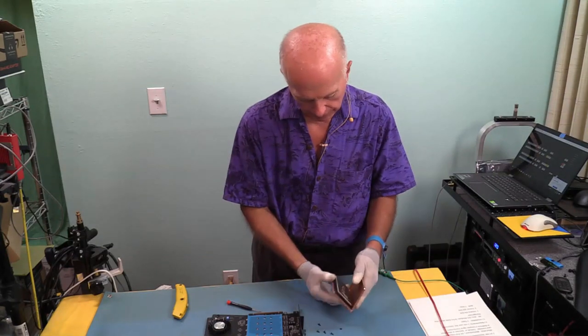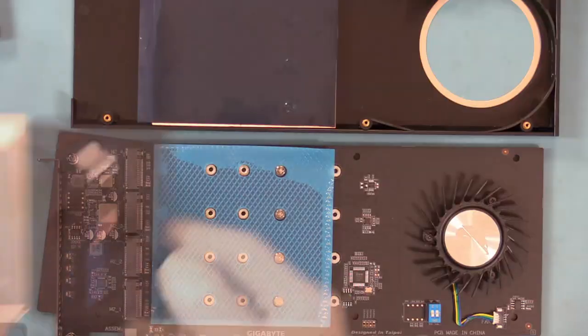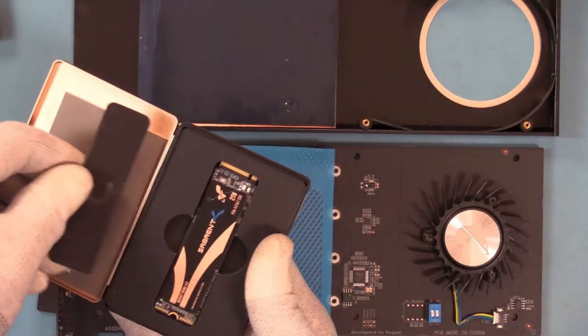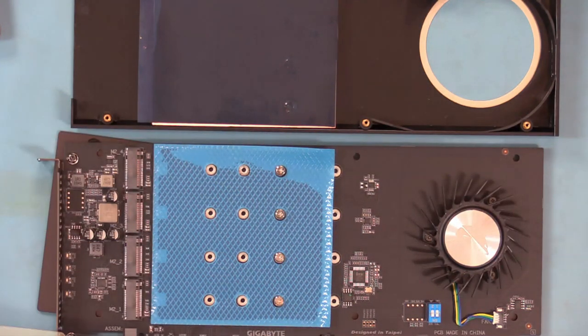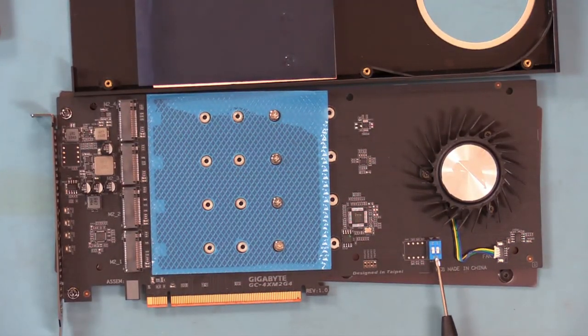Okay. I like these little boxes they put these in. Now, what's neat about the Sabrent drives, they've also got their own little pad that they include. So I'll flip that over, and this ought to be fun. Now, what's nice, if you'll notice the, get this where we can see this center. Now that we've got this cover off, we do have a couple of switches here that we can change. This is our first time to look at this card, so we're seeing it fresh like you, and I think that perspective is better so that we're all on the same page. We discover as we go. That's part of an unboxing. And that's kind of what this is.